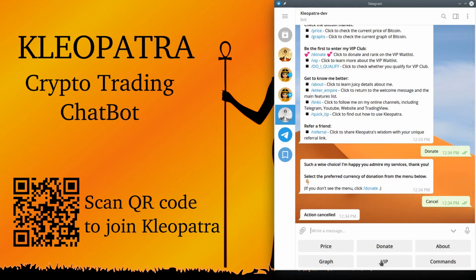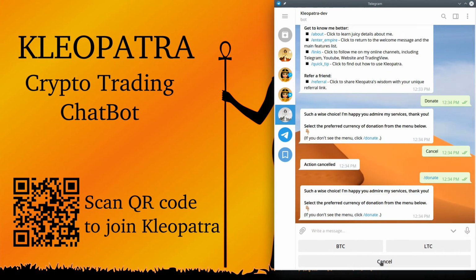I want to show you how you can simply enter the command donate directly into the chat box. As you see, you get the same message in the cryptocurrencies options. In the quick menu you can now choose one of the offered cryptocurrencies to donate in. Should you choose one or another, the following procedure is the same. Let's say we choose Bitcoin and click on the button BTC.